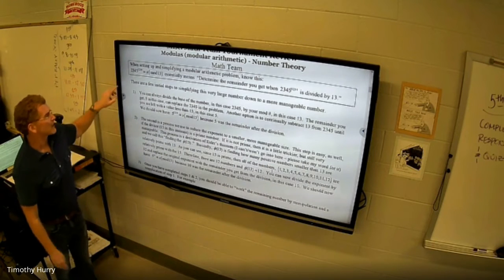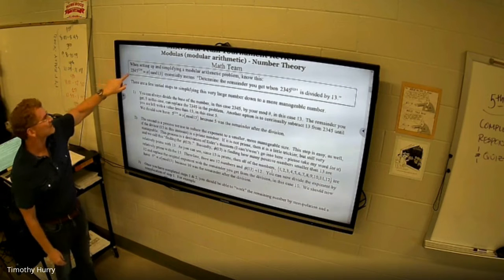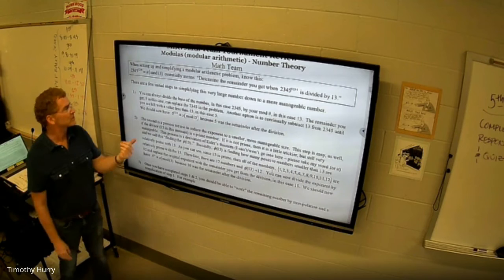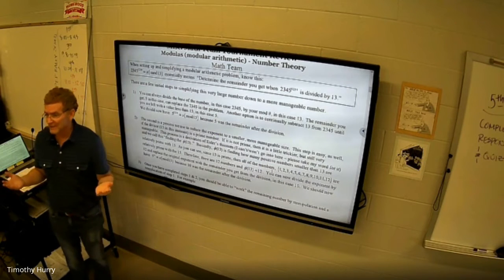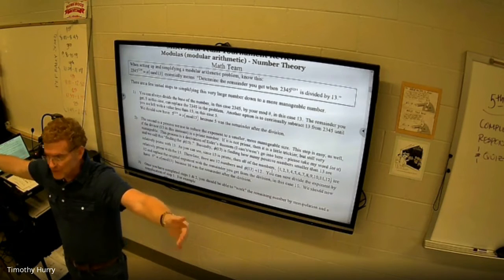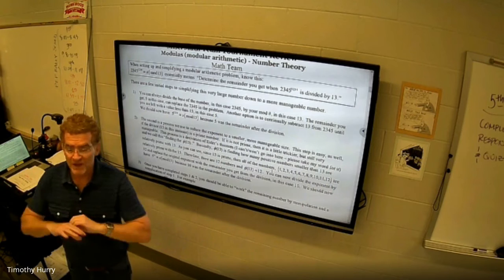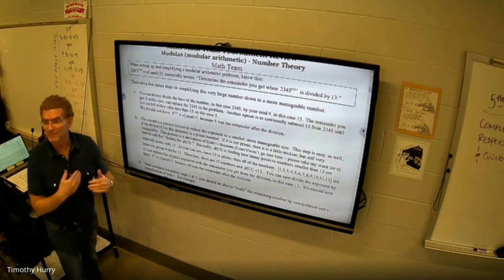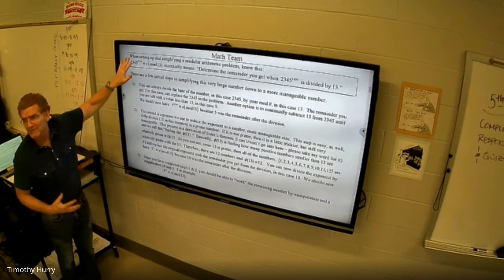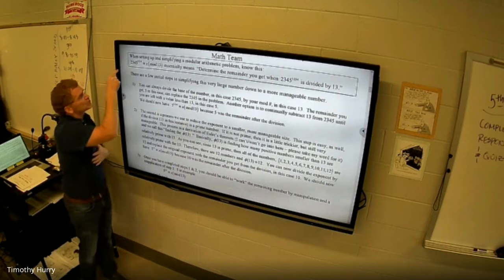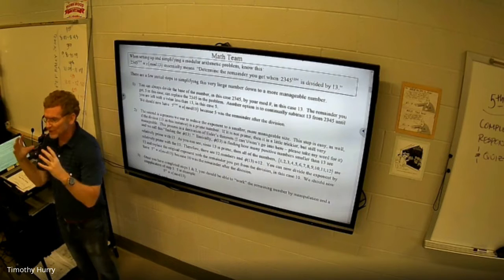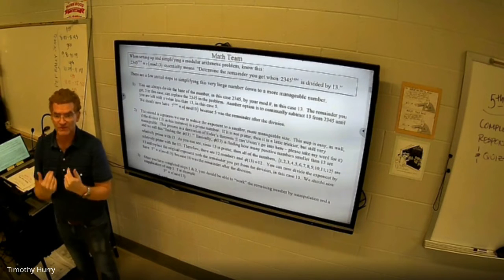So we're going to start kind of basic. Clearly, I cannot divide 2,345 raised to the 1,234 power by 13, because that number is so big, I don't know what it is. And even if I did know, do I really want to divide 13 into some 100-digit number? No. So I want a process. Somebody somewhere started noticing patterns. And the first pattern is this. What I'm going to be trying to do with all of these is shrink that number down using some clever little tricks, shrink it down to a number that I can divide 13 into.